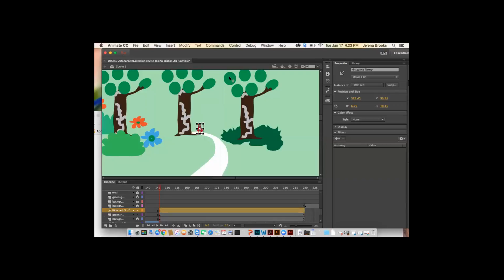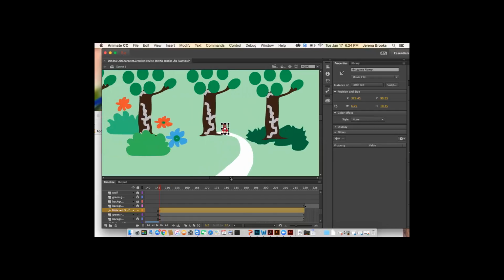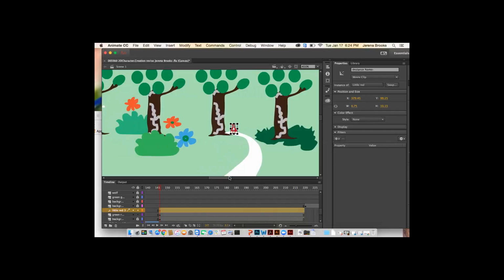And grab your black arrow instead of your transform tool. It'll be easier to move her. The black tool. Your black arrow. No. Move your animate over so you can see your toolbar on the right hand side. Your whole animate screen. No, not your stage. Your whole animate program needs to be moved over to the right.